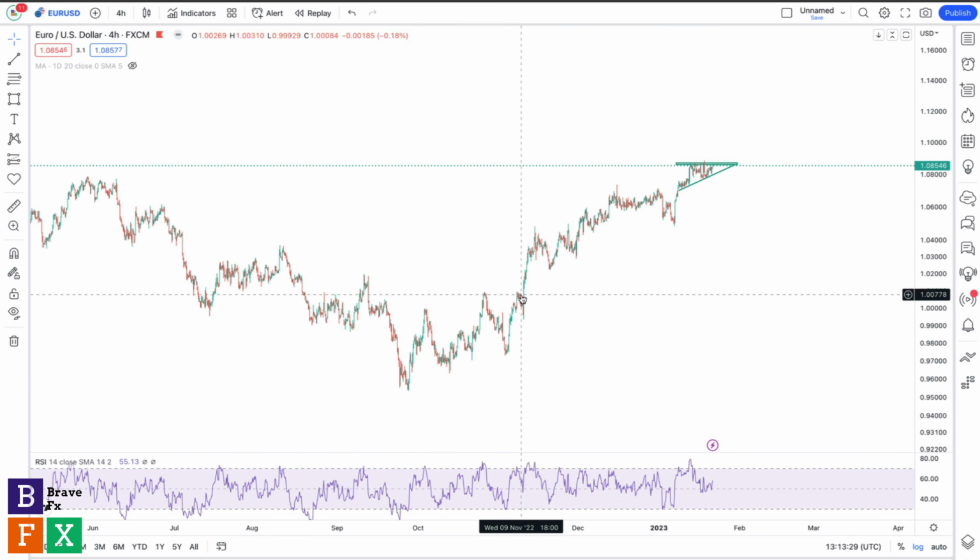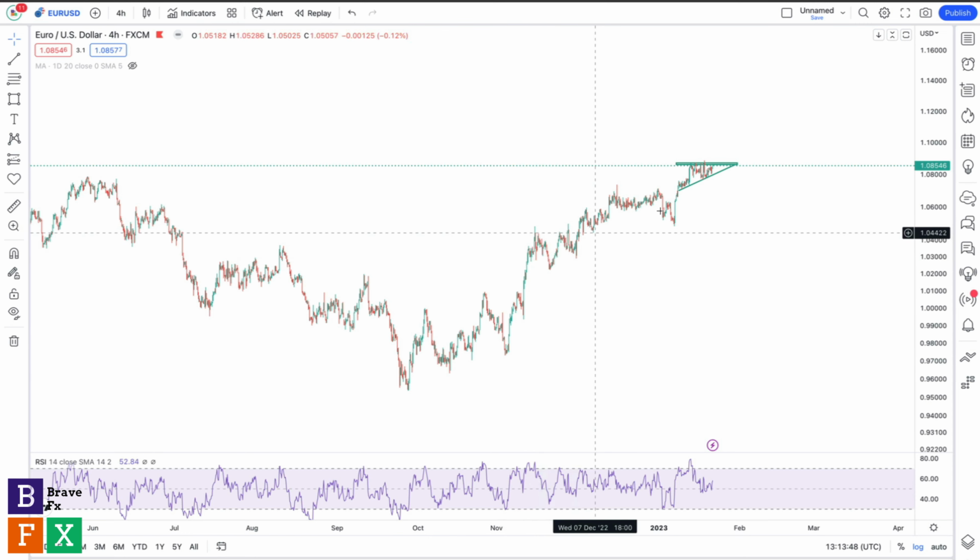But at this price level, you can see we had a low, a higher low, another higher low. You can see we had a high, a higher high, another high. But from this price level all the way to the current price, it has just been messy. But right now, something I can see on chart is an ascending triangle, which is a bullish continuation chart pattern. So this is what I'm going to be basing my entry on for EUR-USD, since I would like to take advantage of this bullish momentum.